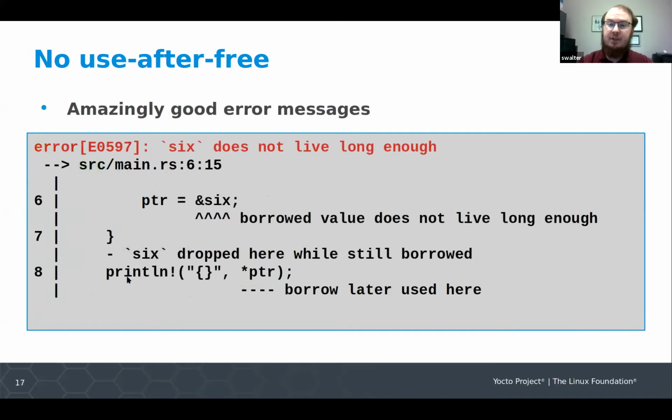And so not only does the compiler flag this and say, hey, this is a problem, but it actually gives really good error messages. And that's something that I have to give Rust a lot of credit for. It's improved a lot over the time I've used it, the quality of the error messages that it gives you. So it says specifically, hey, this variable doesn't live long enough. You start using it here. This is the variable that doesn't live long enough. It goes out of scope here at the end of the block, and then you're trying to use it here. So it gives you really all the pieces of the puzzle that you need to fix that issue.